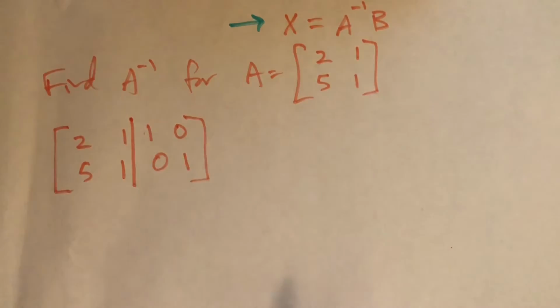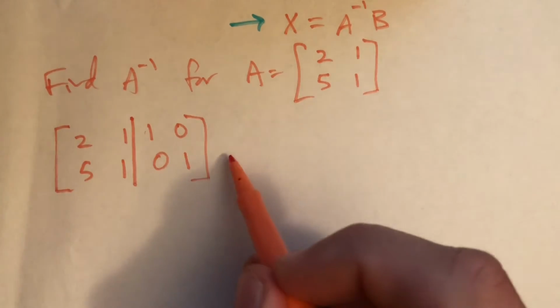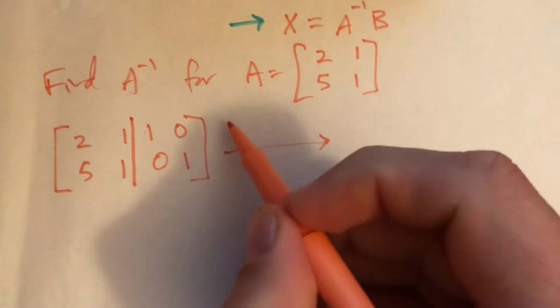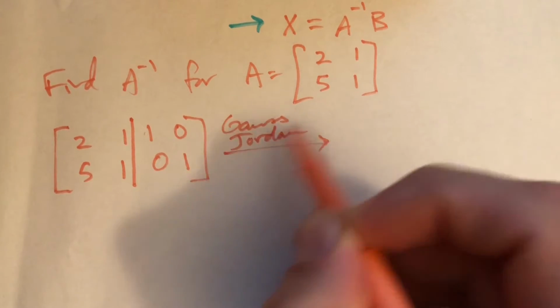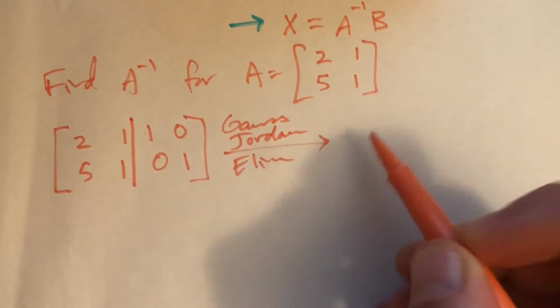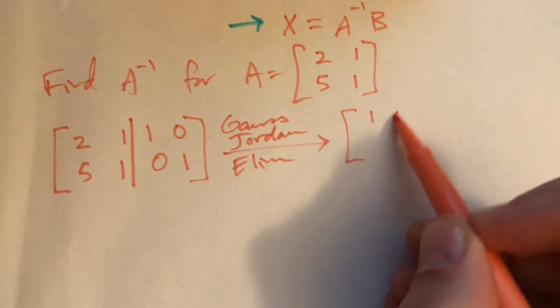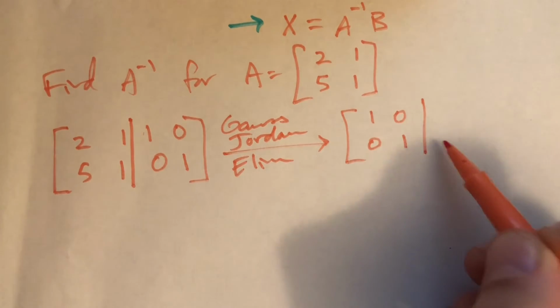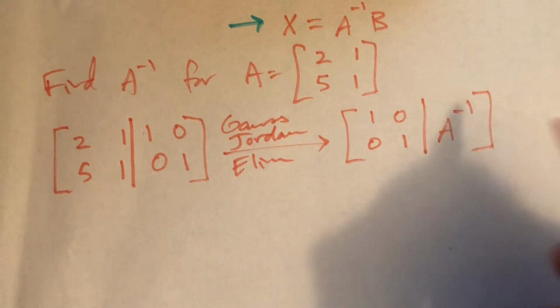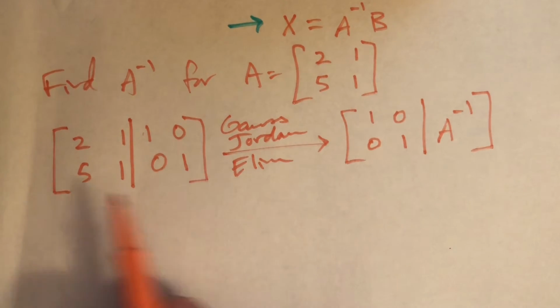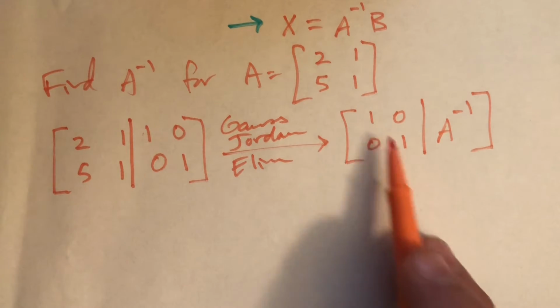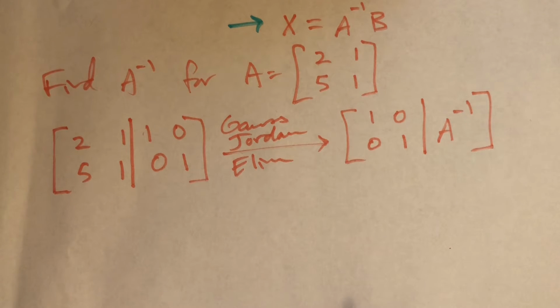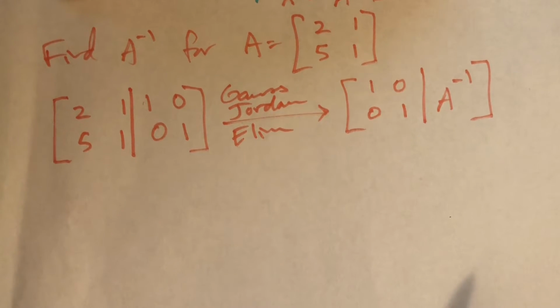So the 2x2 identity. So what we're going to do here is go through Gauss-Jordan elimination, and we're going to write it like this. And if we can, there's our inverse. We're going to take these numbers here, and we're going to do row operations until we have that in reduced row echelon form, right? That's what Gauss-Jordan elimination means. Okay, well, let's do it.